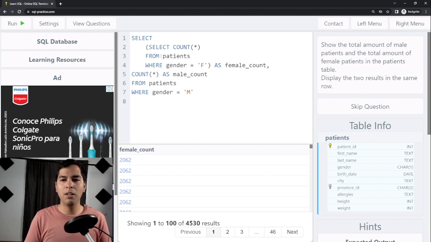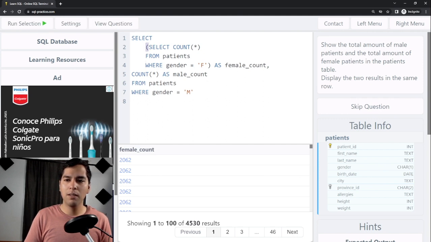So what I'm doing here is just selecting this. I have this subquery, which gives me this column, but I'm also selecting another column, and that's also the count of the patients where the gender is masculine.